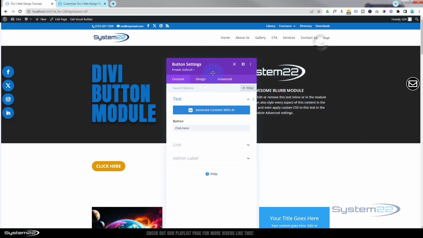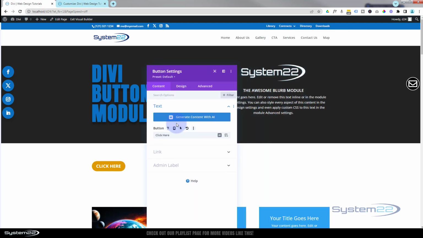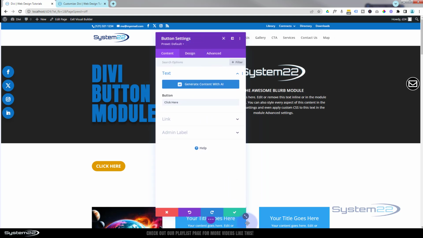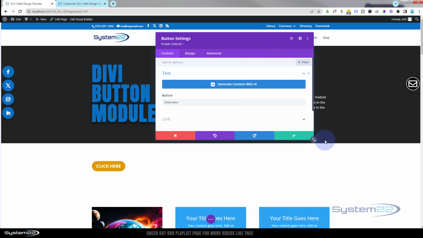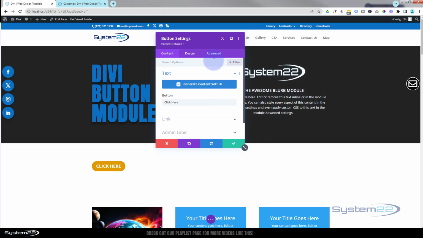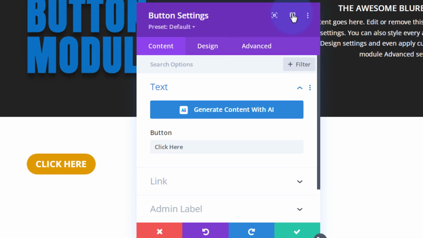Okay, when you first open your button module, it's going to look a bit like this. Let's shrink this up a little bit. All these modules have a little handle on the side. You can expand it, contract it how you want so it fits your needs. You can also dock it on the sides and things like that. Okay, when you first get into a button, it gives you this. Put what you want your button to say.